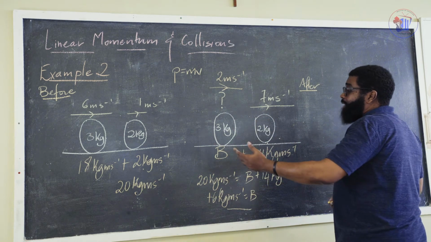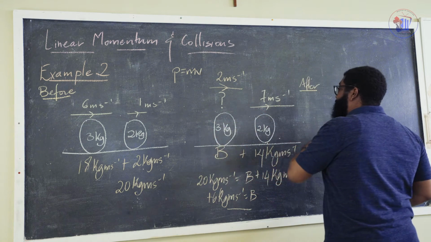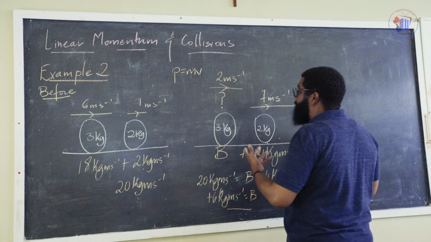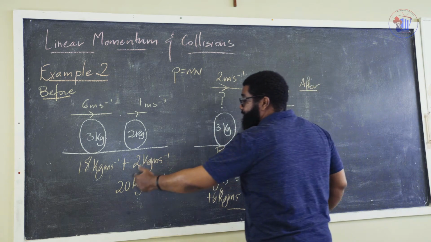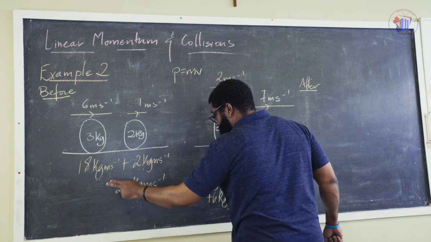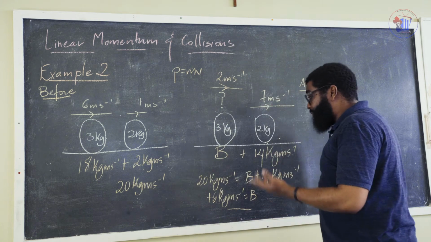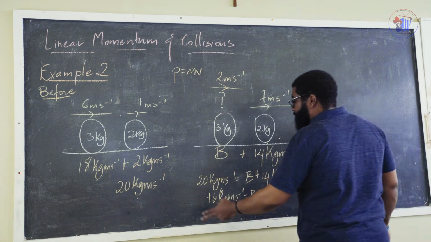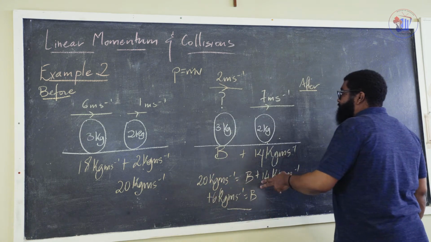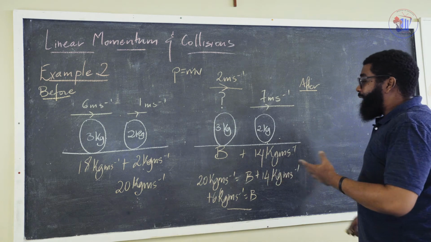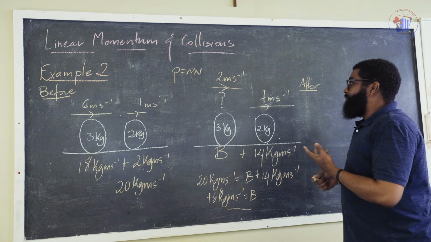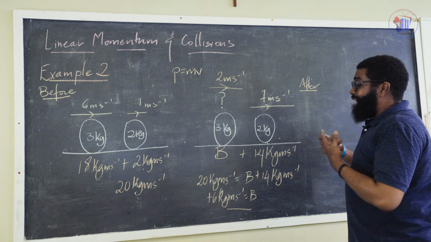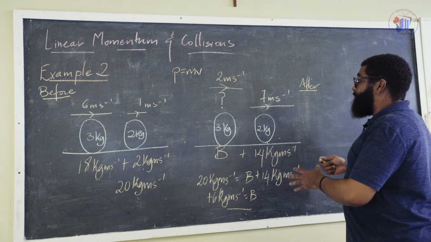And our directions are all to the right because all our values are positive. And again, it has nothing to do with the number line. I could have said minus 18, minus 2, minus 20. I could have done that. And over here, I would have had minus 6 and minus 14. You can take any direction, going to the left or going to the right, as positive. Okay, it doesn't matter. I just find it easier to work with positive numbers.